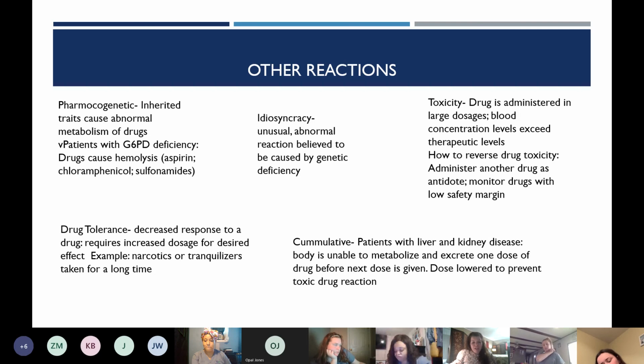But if it's not known, it causes hemolysis and all of these things. So if your patient suddenly started having all these crazy bruises, that would still be an assessment finding that you would have to pick up on. I don't want to say don't worry about it, but that's kind of the least of our worries, because it's not something that we're necessarily going to acknowledge or recognize. I just wanted y'all to know that it's a thing.